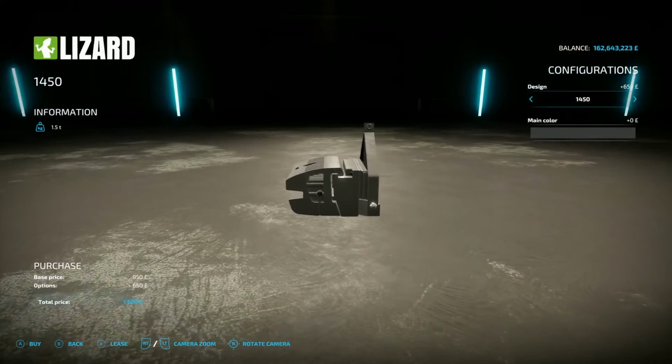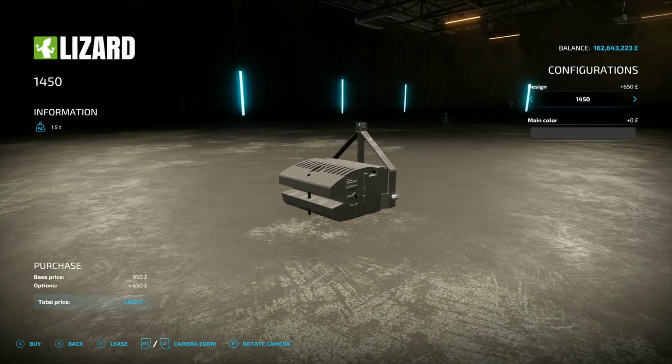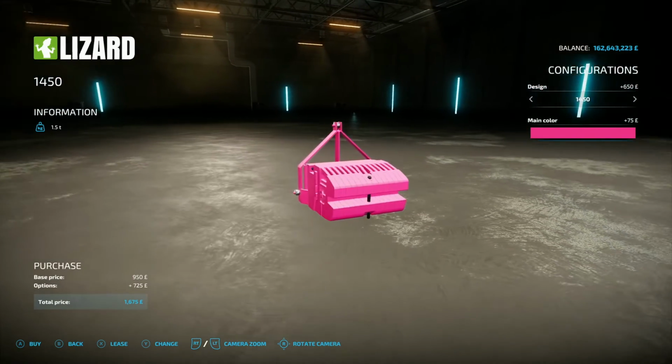That is all right. That is well cheap. Obviously, mounts to a 3 point. But 1,600 to buy 1.5 ton, that's ace. Main colour is going to be obviously your main colour, but still, that's a bargain.